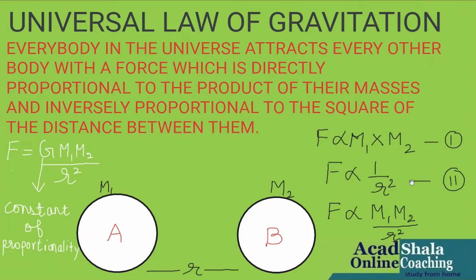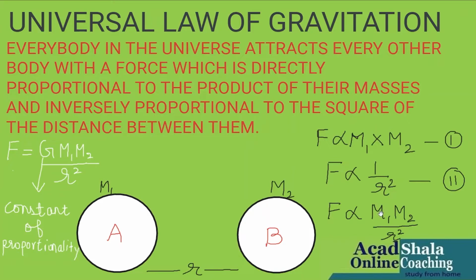Okay, done. Now let us combine the first equation and the second equation together. So after combining the two equations, we come to the final expression as, that is, F is proportional to M1 into M2 upon R square. So this I have written over here after combining the two equations named as 1 and 2, which I named previously. Okay, this expression I also got.